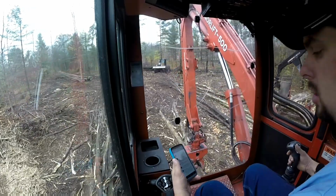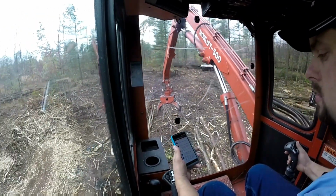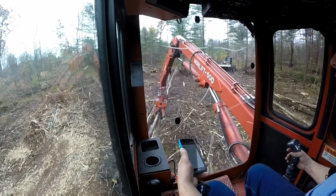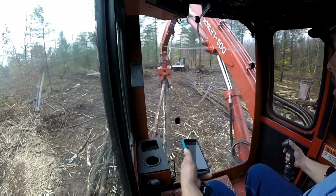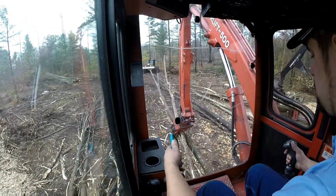Friday question, explain the loader controls. Around here, log loaders function like a backhoe with foot pedals for the swing. Videos by Al. He's got some good videos. Go check out his videos if you like wood misers. I'll tell you what, I can watch him saw logs about all day long. I love watching that thing saw logs. Beautiful stuff.